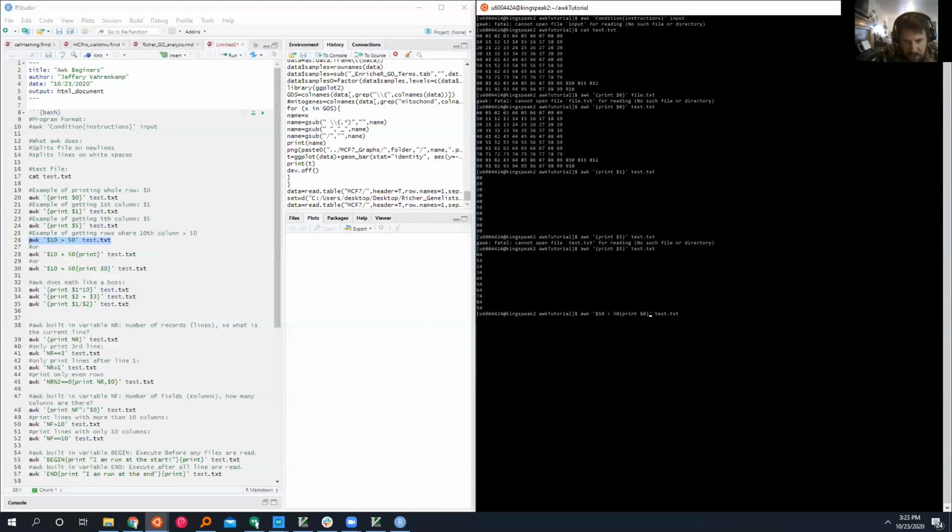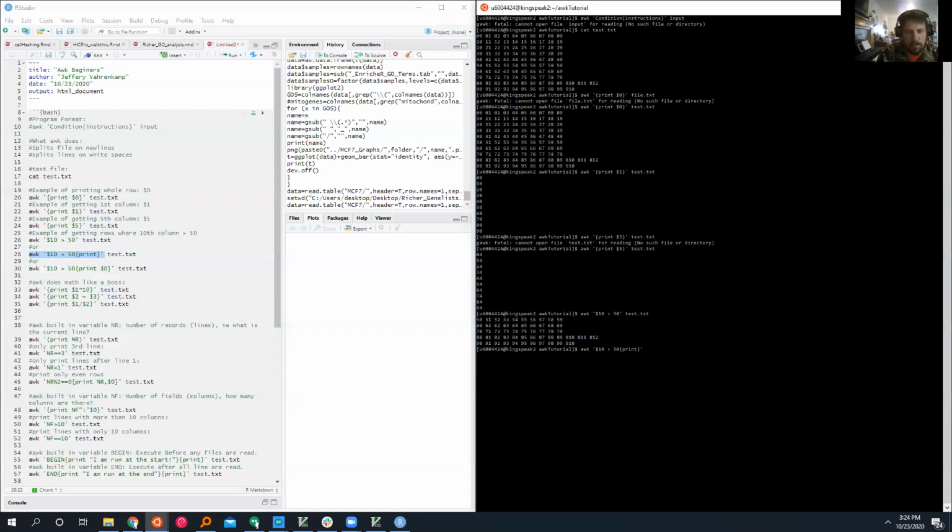But a fancy feature that I didn't know about for a long time in Awk is that if the condition's true and you don't give it any instructions, the default instruction is to just print the line. So to save us a couple lines of typing here, we'll just say if $10 is greater than 50. And now you can see we've only grabbed those rows where $10 was greater than 50. So you can see we ignored the first 5 rows. So that's useful. So again, we don't have to give it that print $0.